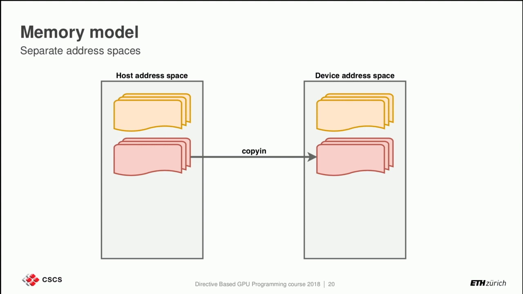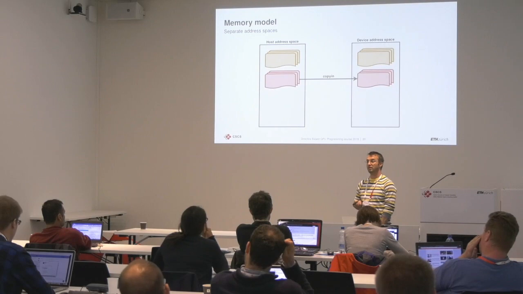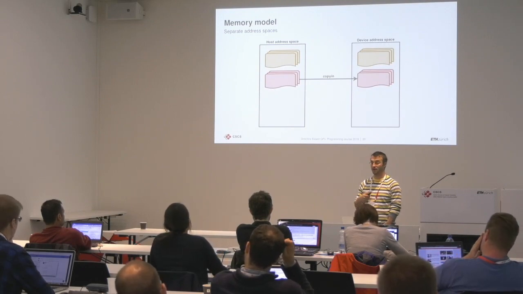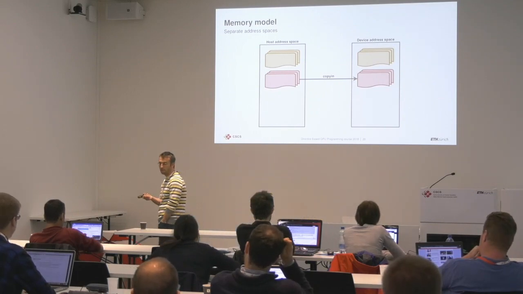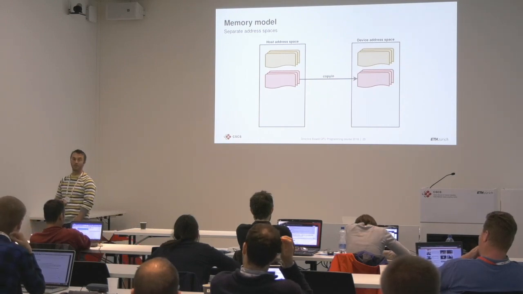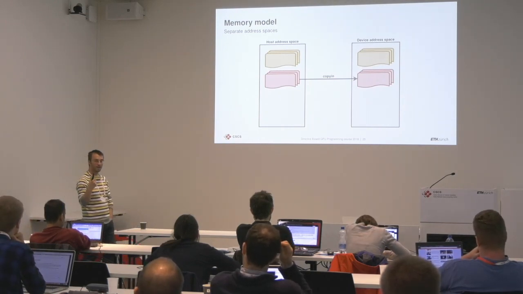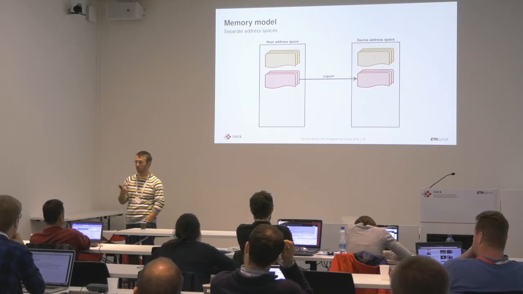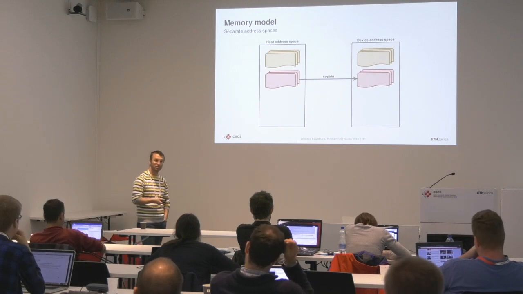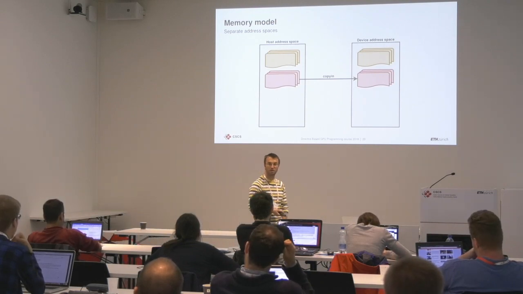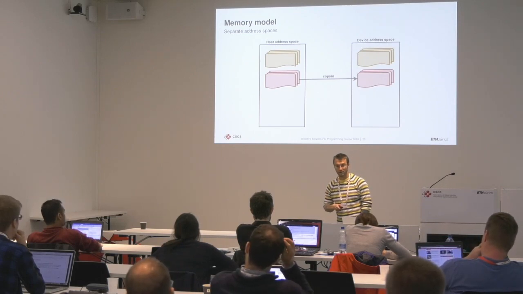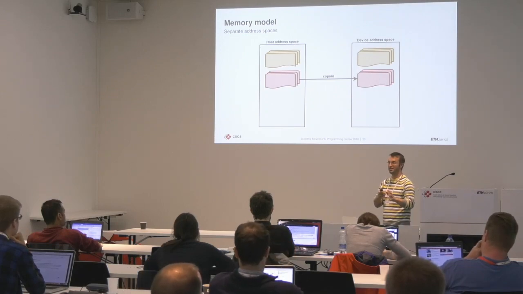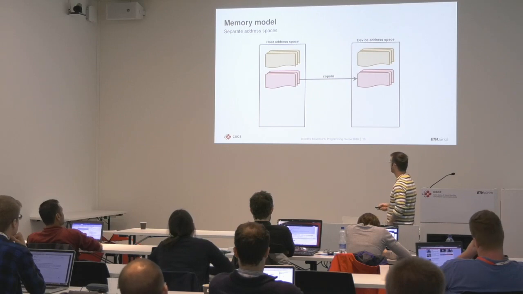Any idea what the interconnection network between the host and device is? It's PCI Express. Any ideas of the bandwidth? It's up to 8, at least for the cards we have, 8 gigabytes per second. Any ideas of the memory bandwidth of Haswell, or a modern Intel architecture, the CPU you're running, a high-end server one? 50 gigabytes per second. So this is a hint for the trade-off of the data transfer.